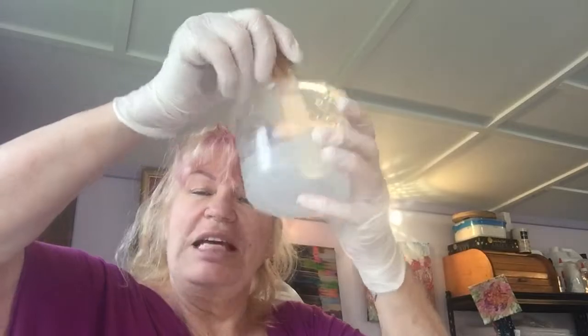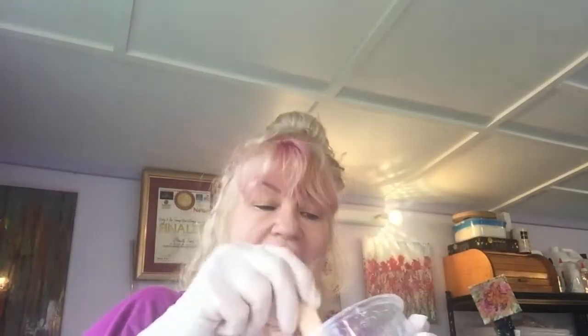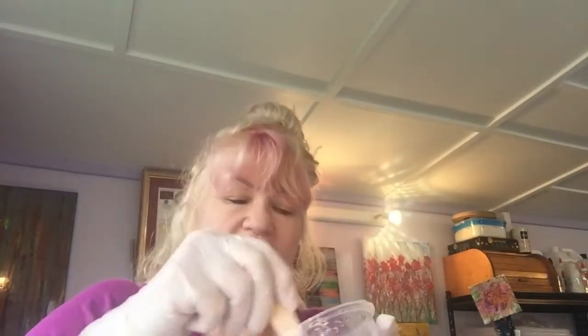So, okay, I've got my resin mixed up here. I've got it stood in front of a heater because I'm here in Tasmania, as you know, and it's a beautiful day at the moment, but it does get quite cold down here. So I'm just trying to keep this room a bit warmer. So I'll be right back.